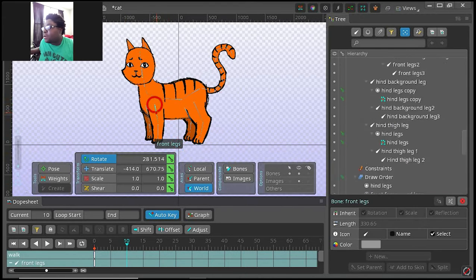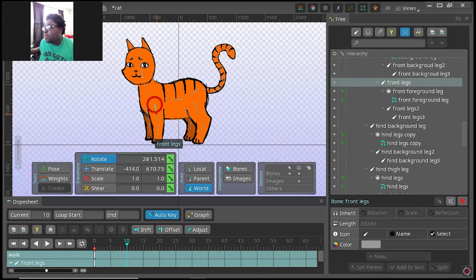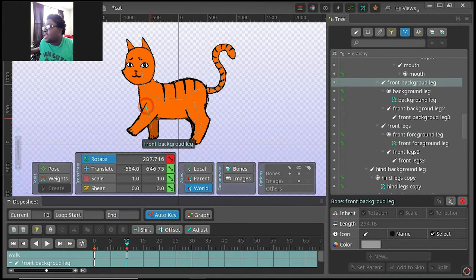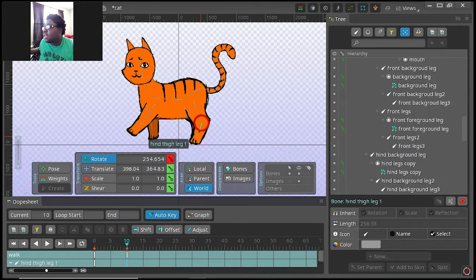And now we're going to go with frame 10. We'll just skip forward to frame 10. And now we're going to pose this cat in the position that we want it in, right?